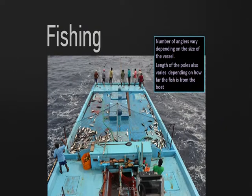When the boats were small, you found only one bait chummer throwing bait from both sides. But now, when the boats have become wider, 25 feet wide or 30 feet wide, the same bait chummer can't throw bait from both sides. So in most of the boats today, you have two bait chummers. This is what the setup looks like on a pole and line boat. The people operating the pole and line gear are here at the back, and the bait chummers stay further away from them to make sure they are not hit by a fish.